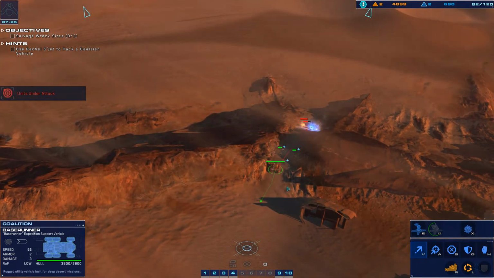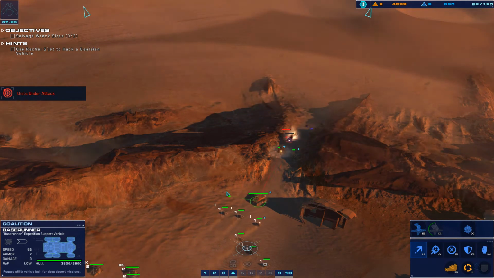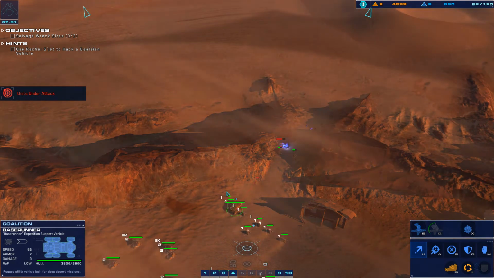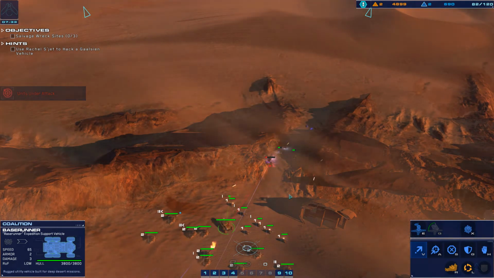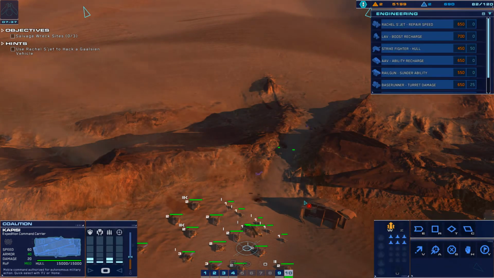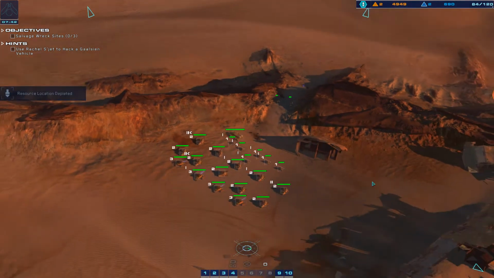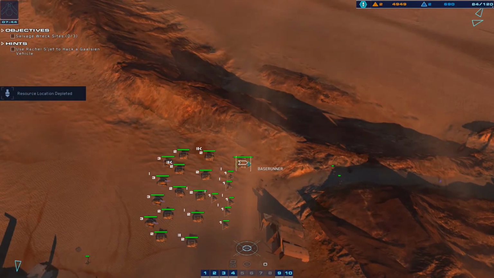Hostile strike craft down. One of our turrets is taking fire. Full power. Move. Yeah, but we're doing all right. Enemy armor disabled. There we go. Okay, so I'm gonna need another base runner. CU site exhausted. Base runner here.